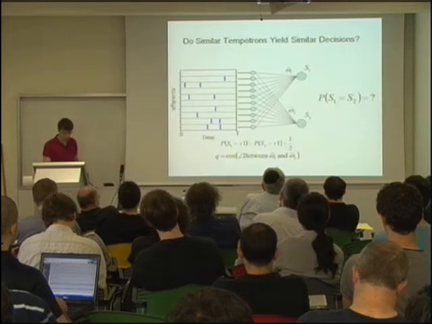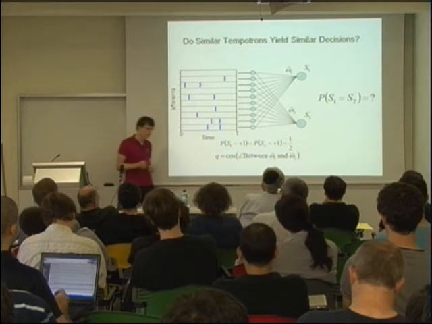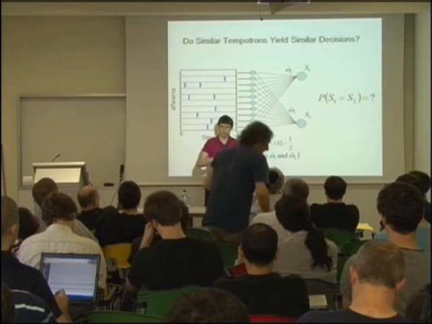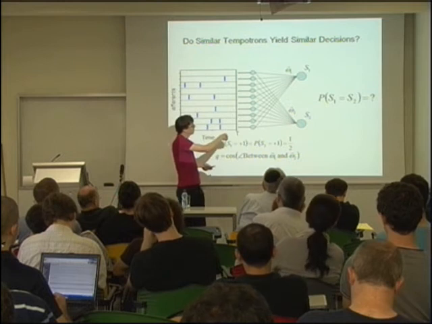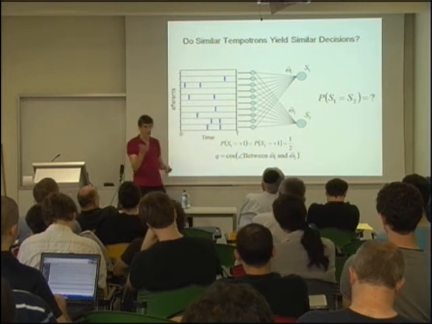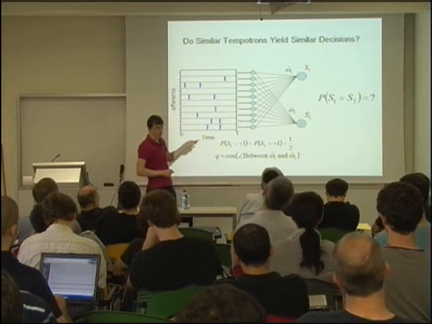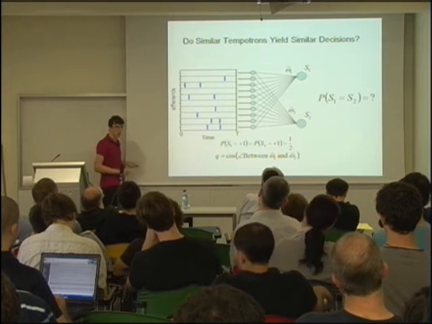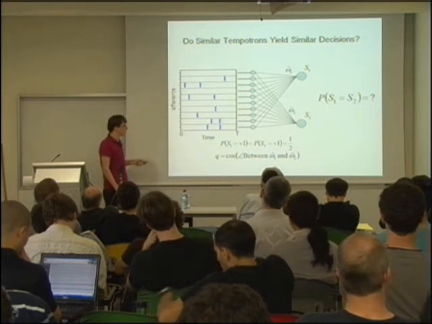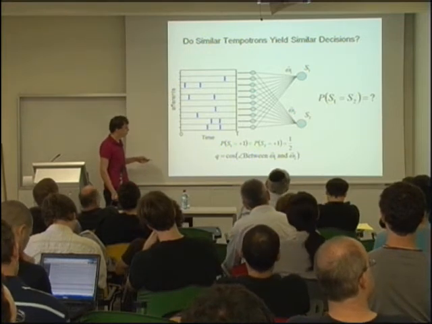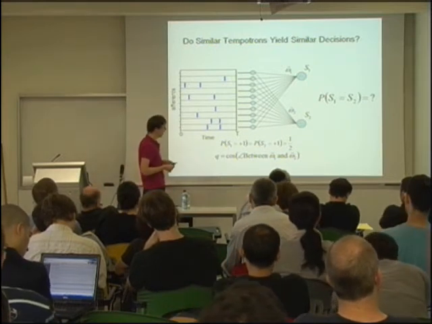We can examine this question by asking the opposite question. Instead of asking which weight vectors solve a particular classification task, ask how two different weight vectors perform classification of the same pattern. We take two tempotrons and present to both of them the same pattern, but the two tempotrons have different weights. The only restriction we put on the weights is that overall, the probability of each of the tempotrons to fire for an input pattern is 1/2.